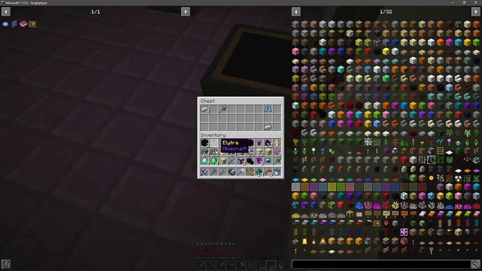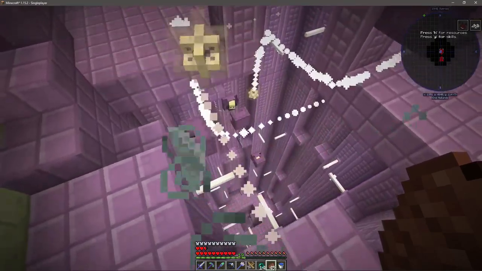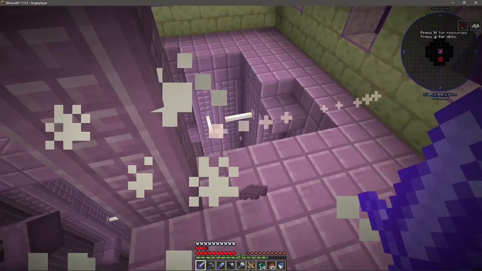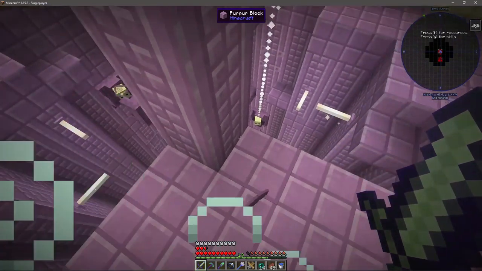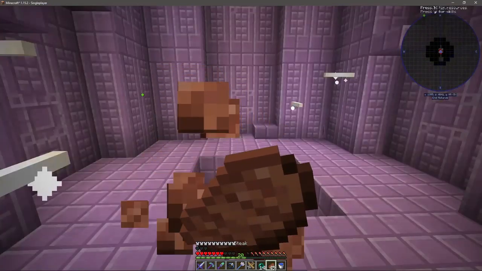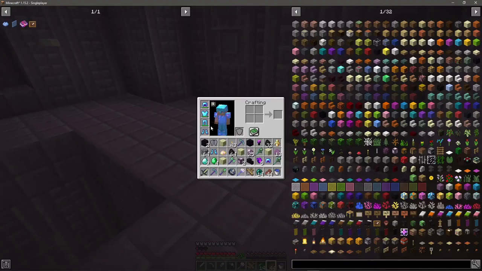Ooh, that's cool. I'll take that. Right. You are so annoying. I hate shulkers, they are one of my least favorite mobs. I'm not gonna lie, they are so annoying. Right, we got me some more shulker shells. I will happily take those.